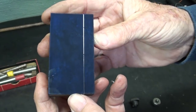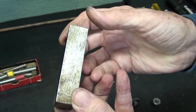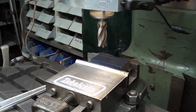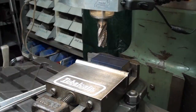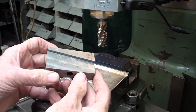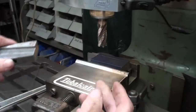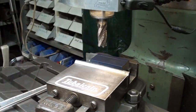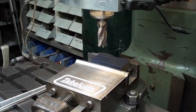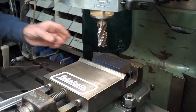Most of the footage I show you today will be sped up to get through this as quickly as we can. I'm over at the milling machine now, and the work is setting on two parallels. I'm just about ready to start milling here, but should you desire to make one at the 10 degree angle or the angle of your choice, turn your vise to 10 degrees if you have a swivel type vise. I was at 10, so now I'm going to move it back to 0 and tighten the bolts, and then I am ready to mill.